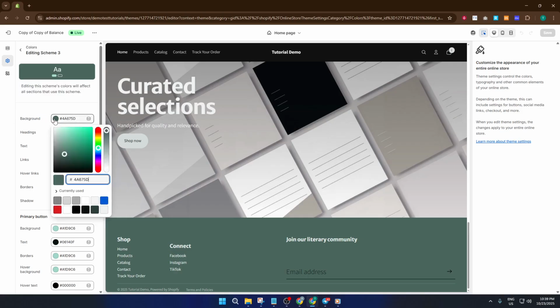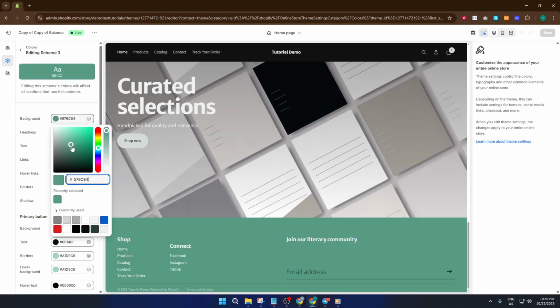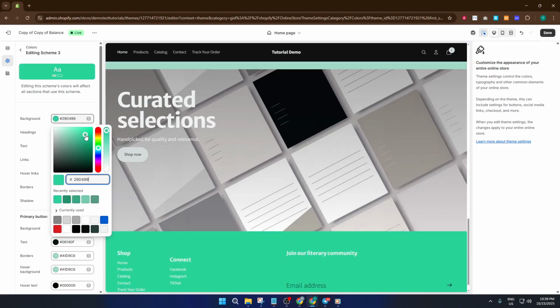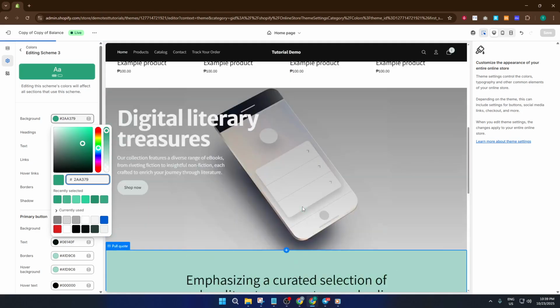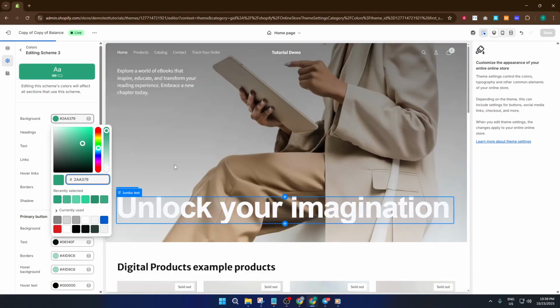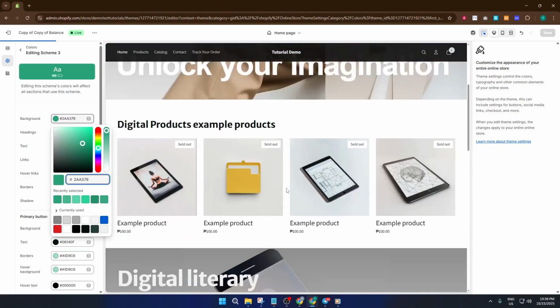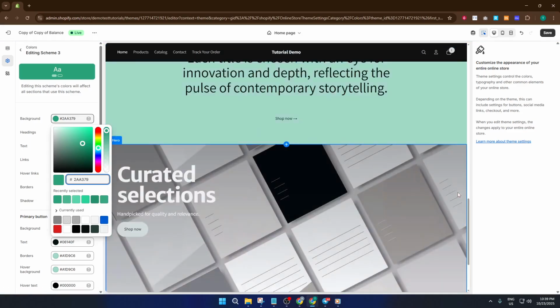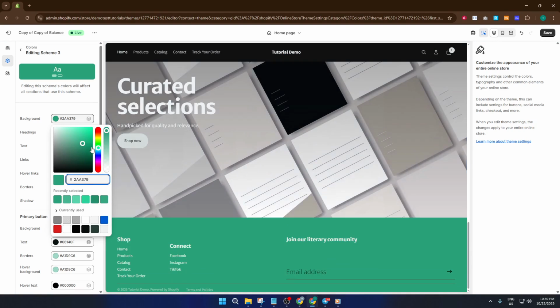Now, here's something super important to understand. When you change this background color, oftentimes you'll notice that only the footer area of your site is changing, and not the whole page background as you might expect. Don't worry if this happens. All it means is that most sections in modern Shopify themes use their own background images or colors. It's as if each section gets its own wallpaper, which can sometimes override the global background setting.